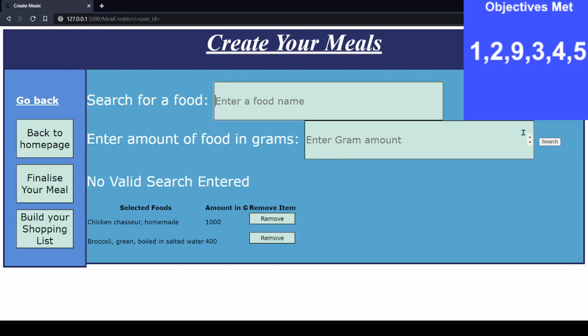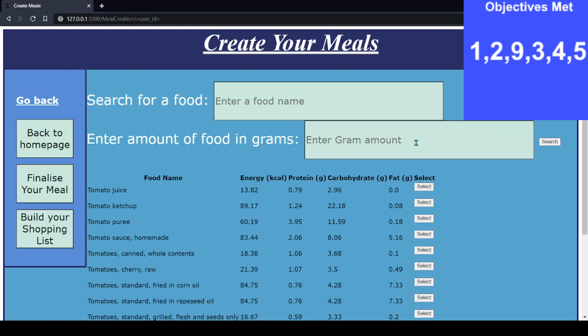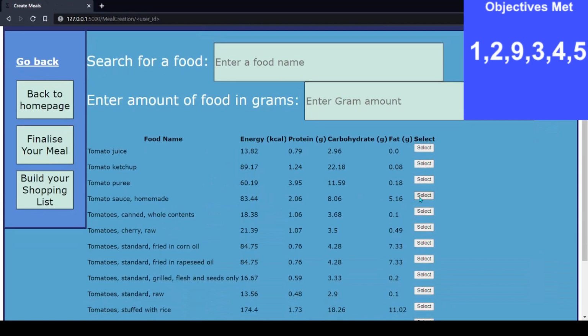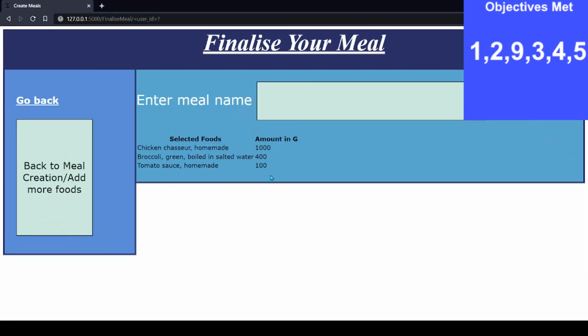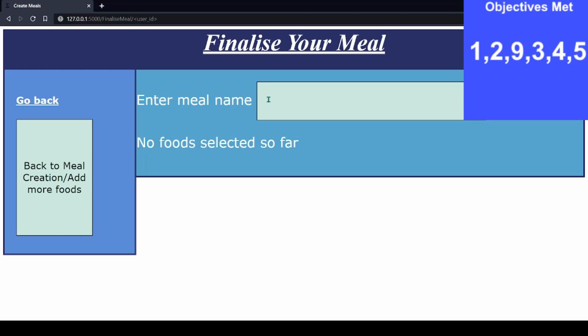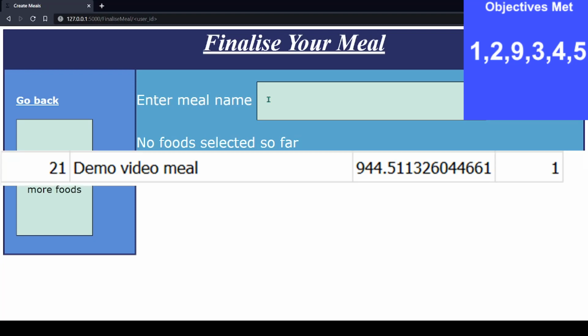And let's say we want tomato sauce homemade, and let's put 100 grams of that. So then we want to finalize our meal. So it brings it here, it gives you the amounts and the selected foods, and you enter a meal name, and we're going to call this demo video meal. So that's now been entered in the database here, you can see it, and in the other tables it's got the information about that meal.